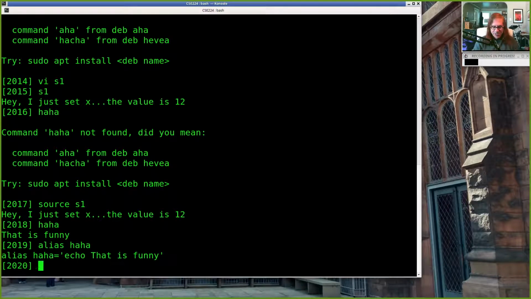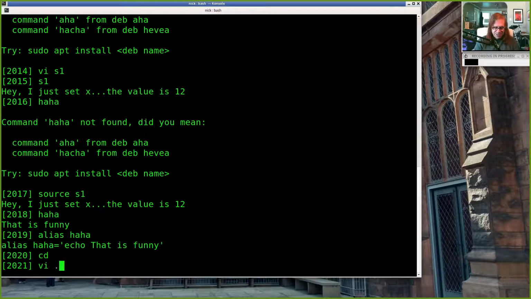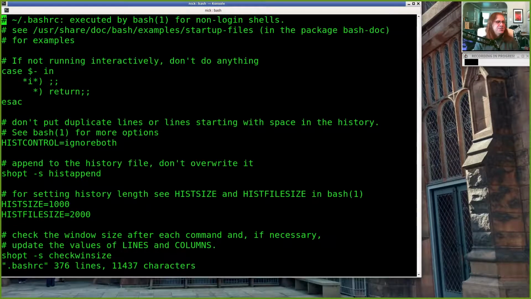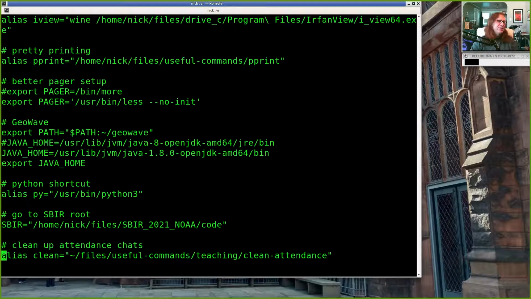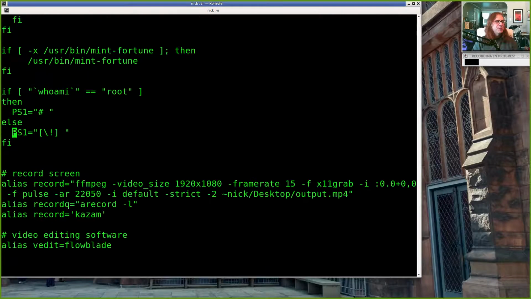And so this is what happens when you log in. There's a file called .bashrc that does a bunch of stuff. And this is basically sourced, right? If I try to execute this file, all of these things happen, but they happen in a subshell, a different instance of bash, right? And so I set my history size to be 2000, and I set up some aliases and things like that. Well, one of the things I do is I set my prompt.